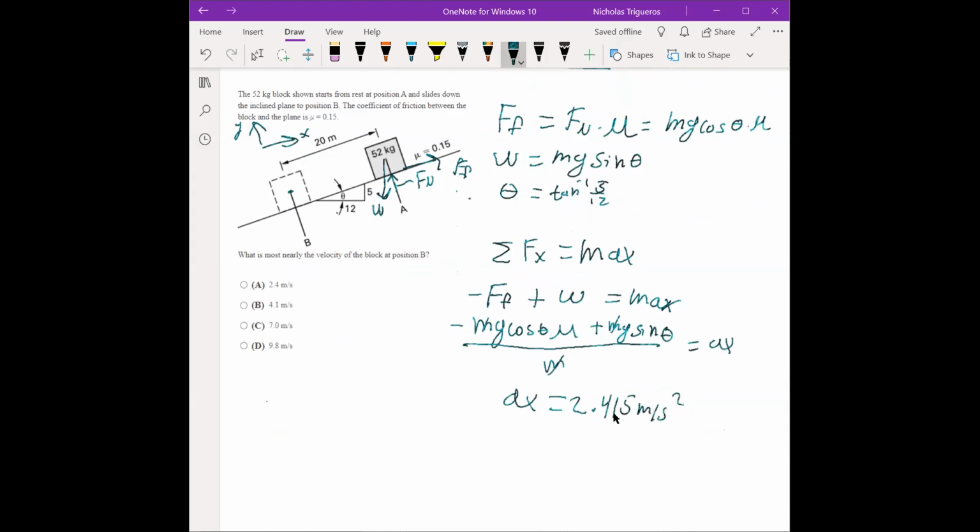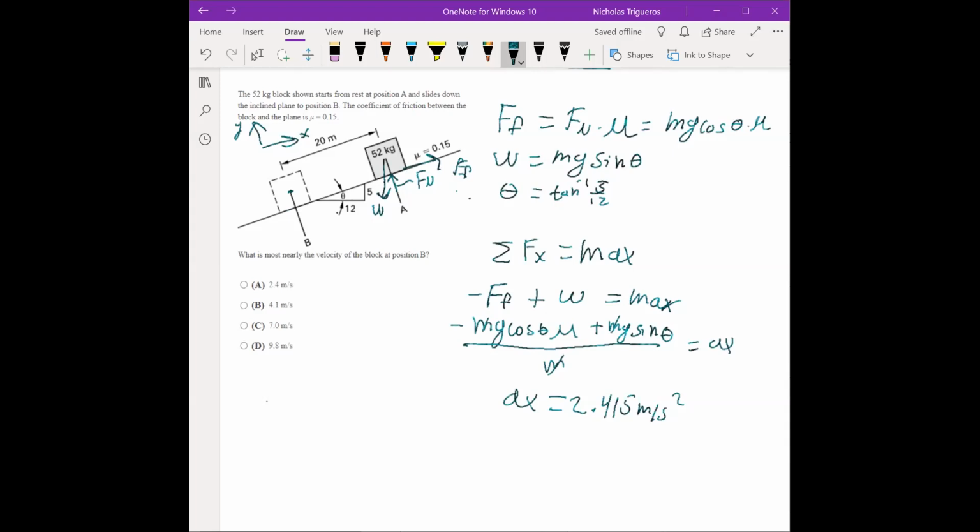I guess I did the math wrong then. What did you not get? I got 5.13. 5.81 times cosine of 10. Yeah, that's 22.62. 22.62 times mu, which is 0.15. Okay. 9.1 times sine of 22.62.